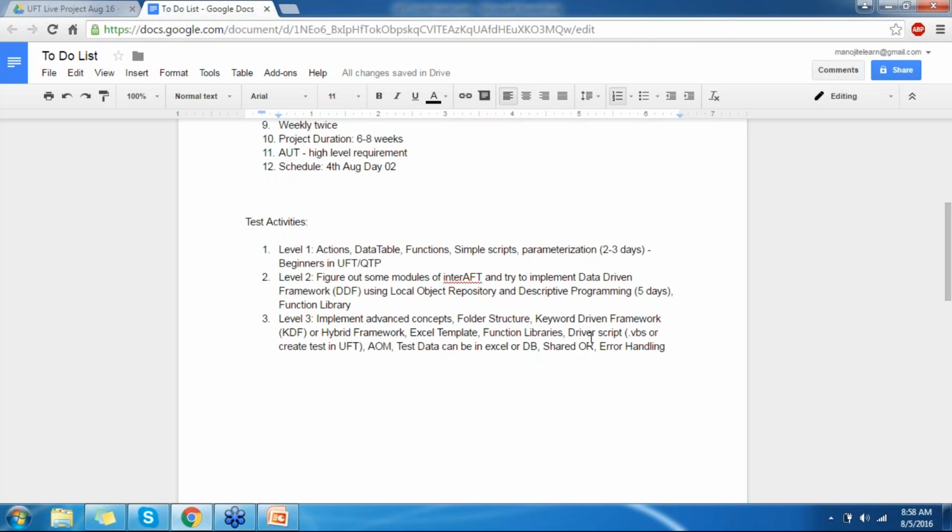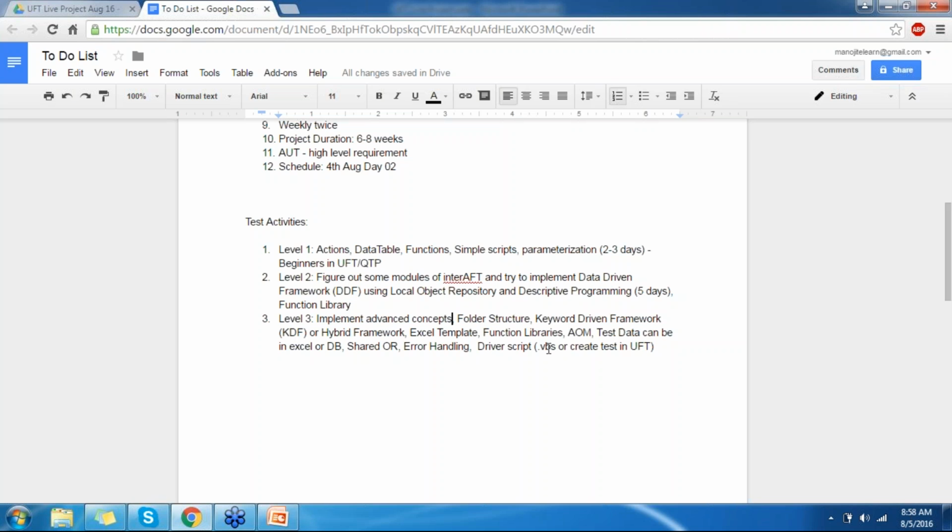I will write this at the end, because at the beginning we are not going to create driver scripts. We'll focus mainly on the structuring of our framework design.